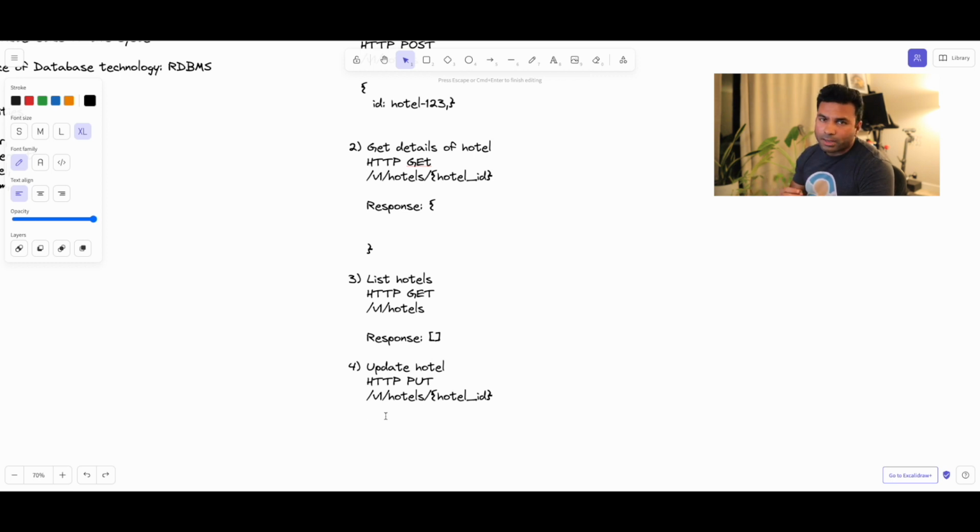And the output can contain the hotel object, which is the same response you get from get details of the hotel API. Okay, and delete a hotel. This would be HTTP delete, and the URL path would look something like this.